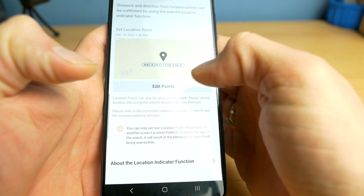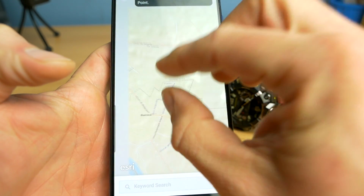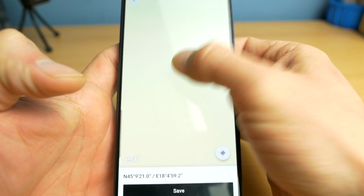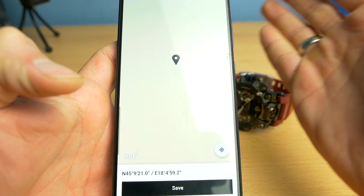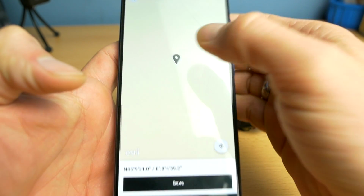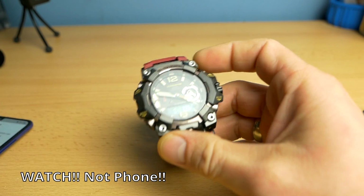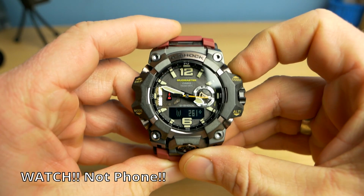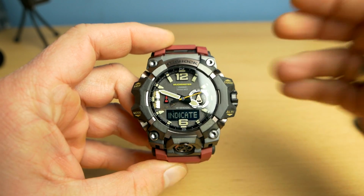So location point, edit point, and here you have a map, and you can place the point anywhere you want. So let's say you're going to a campsite and you're at the parking lot or somewhere and you want to go there, you simply do this, you say save, and you send it to the phone, and then on the phone, when you activate that indicate function, the watch is gonna take you to that location, which is pretty cool.